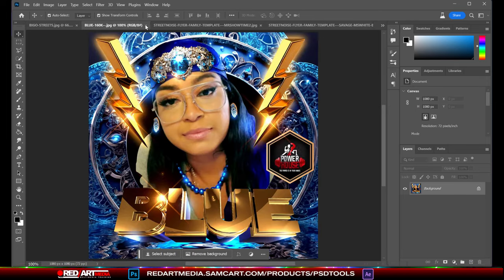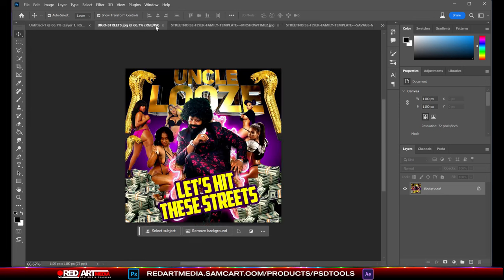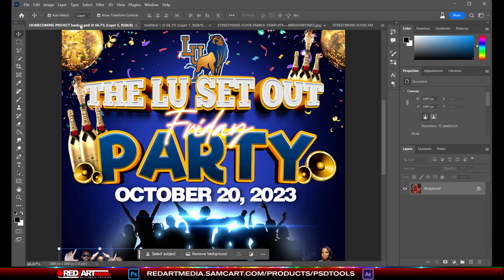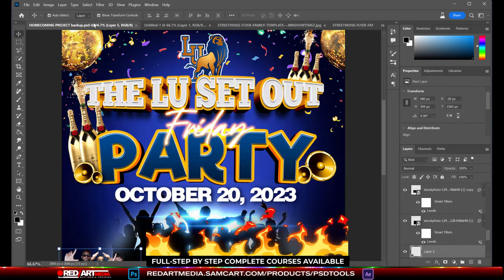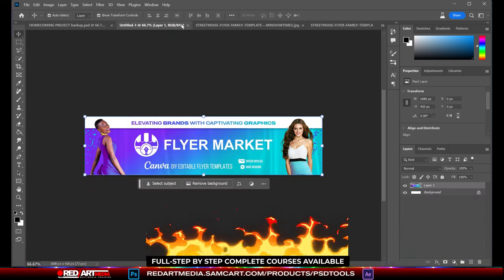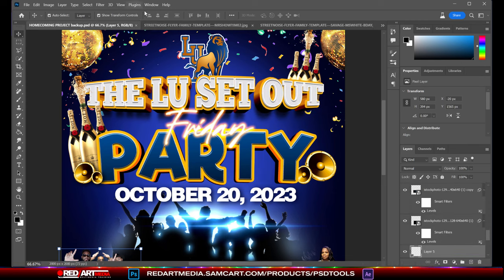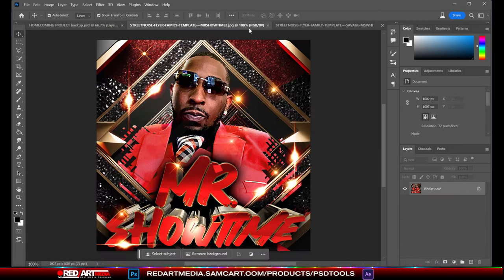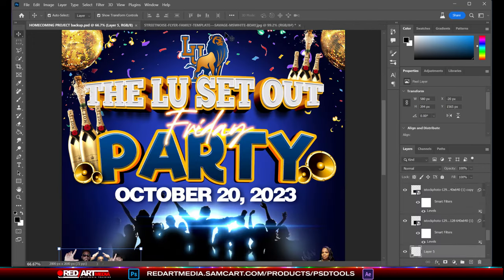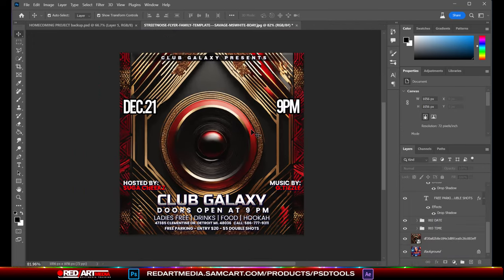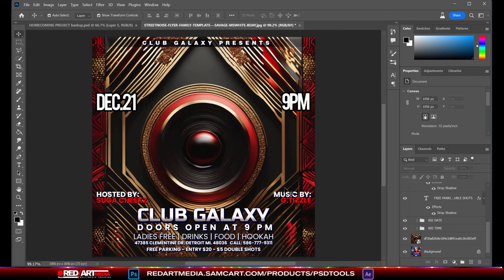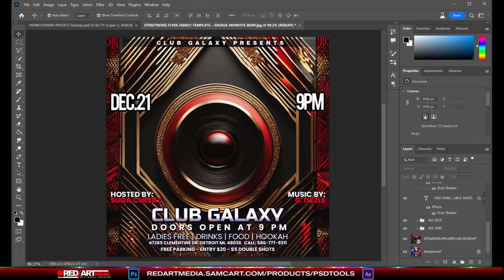These are a bunch of flyers that I put together for my Big O Live account, and I'm trying to clean them up. I'm also making a flyer. Actually, these flyers are from my Etsy store, my Etsy shop. So I get to sell templates, and I get to teach you, and I get to sell assets to you, if possible.